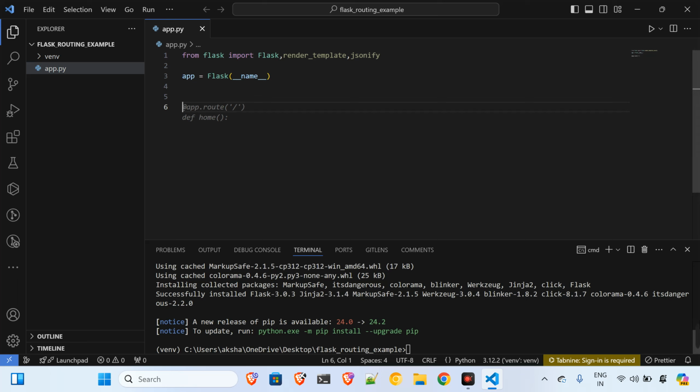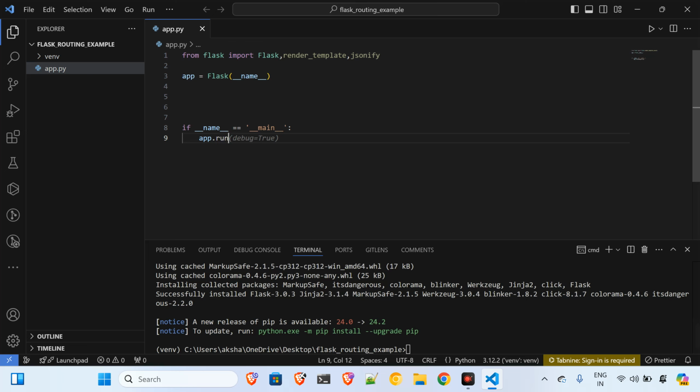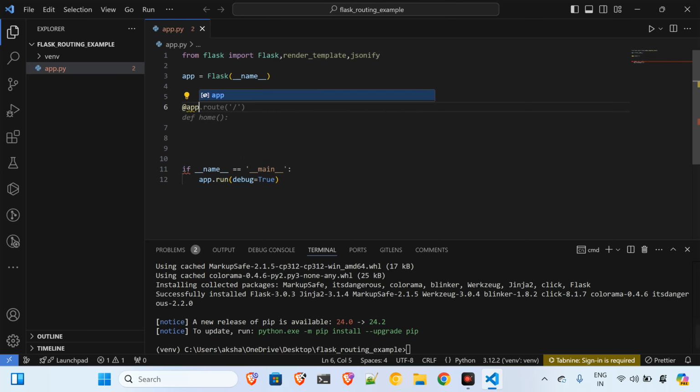We will be creating the routes over here, but in order to run your application, I will say if __name__ == '__main__', then I will say app.run, and I will run my application in debug mode. When we give debug=True, that means our application is running in debug mode. And over here, in order to check whether my app is running or not, I will define a route. I will say app.route and forward slash. I will explain to you all what this is.